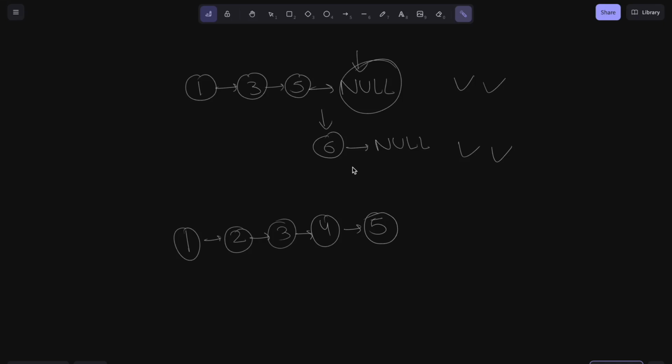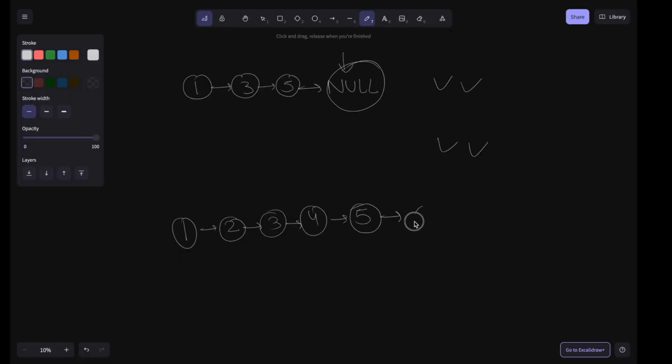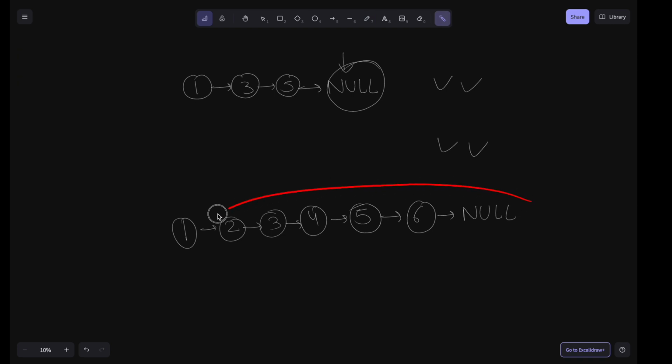It's going to look something like this: 6 and null. So you see how we compare each and every value from the first list to the second list, and that's how we are able to generate this new list. Well, this is not a new list, this is actually list 1. We just modified it, right?